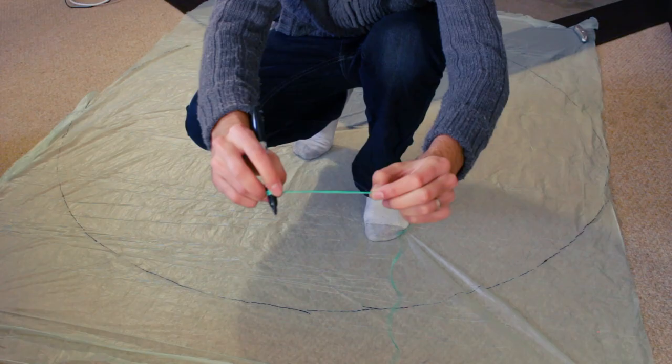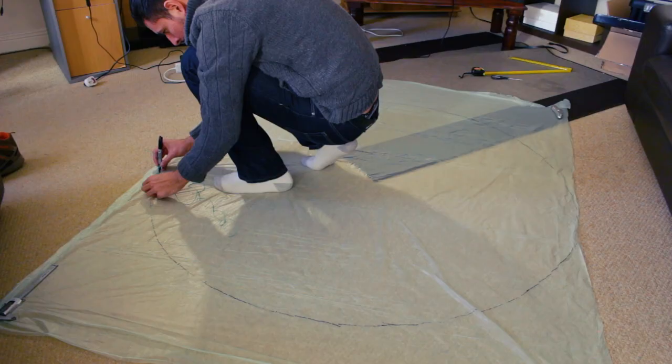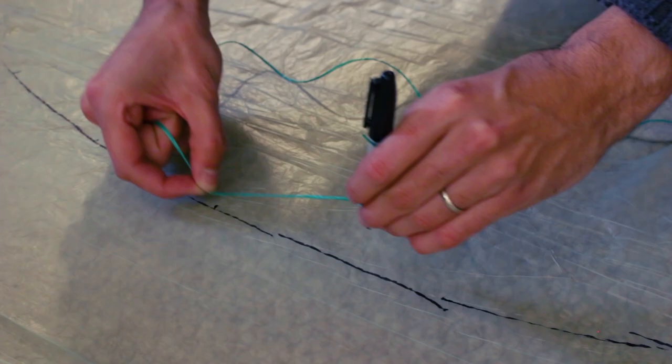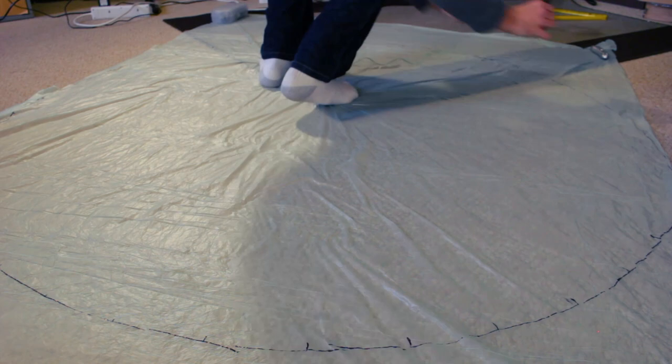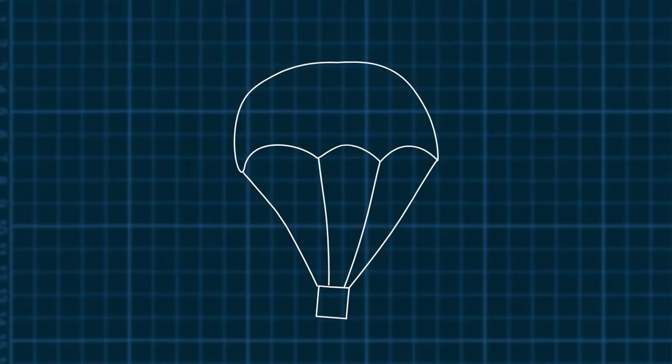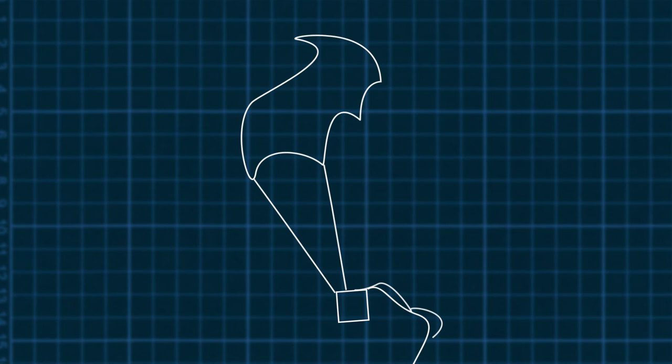After the circle, I'm going to mark the places where I'm going to attach the main lines of the parachute. For that I use the same string, with just 14 cm or around 5.5 inches of distance between each line. The parachute should have enough lines to be stable. If your parachute only has 4 lines it will be very unstable and the air will escape. More lines means the parachute keeps a better aerodynamic shape, the air won't escape, and the lines will hold the stress very well.